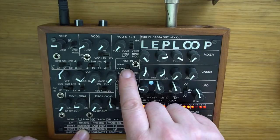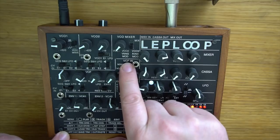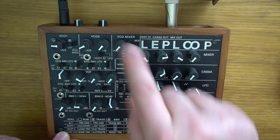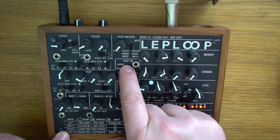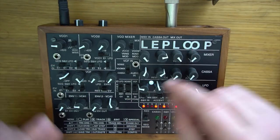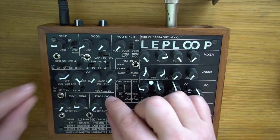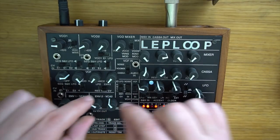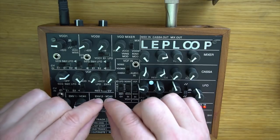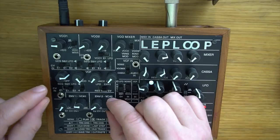But we're looking at this section here. VCF in, so what is feeding the filter? Well, I've got noise. I've got the VCO mix, which is up here. We'll come to that in a moment, but I can also send the CASA through, the kick drum. So you can do all kinds of unusual things with the three main sound sources, the CASA, the noise, and the oscillators.